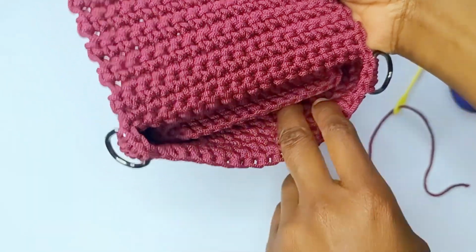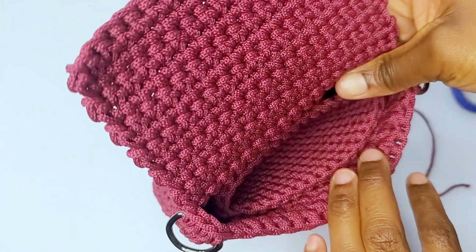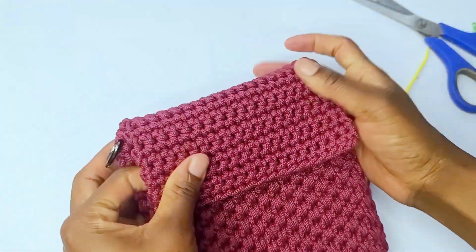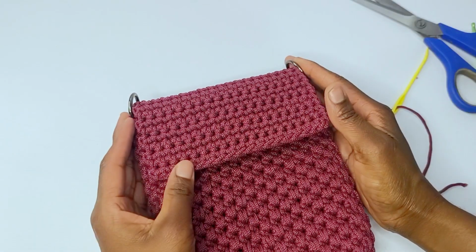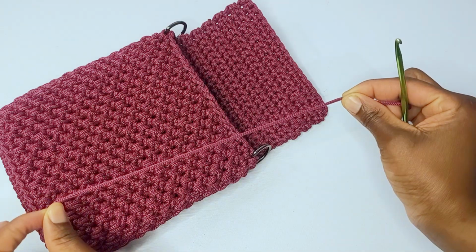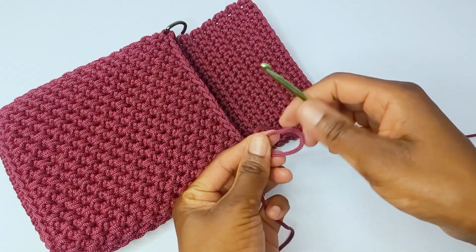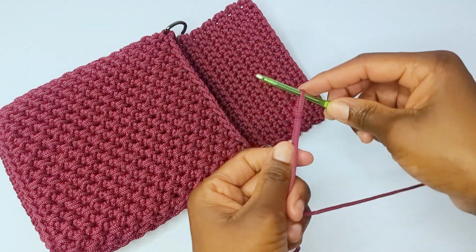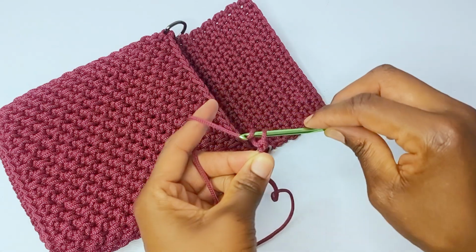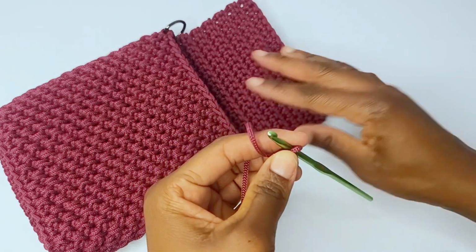That's the inside with an inner pocket there. So next we want to crochet the handle. So I'm going to leave a tail about 15 centimeters. Then I'm going to chain 2. So I start with a slip knot, and then I'm going to chain 2. So that's 1 and then 2.